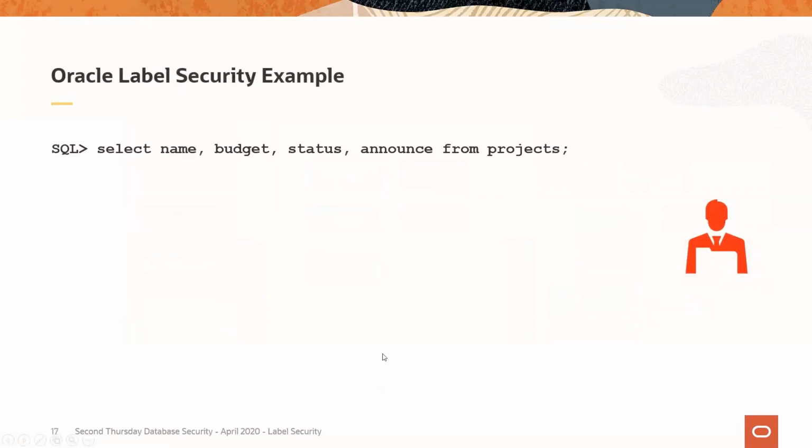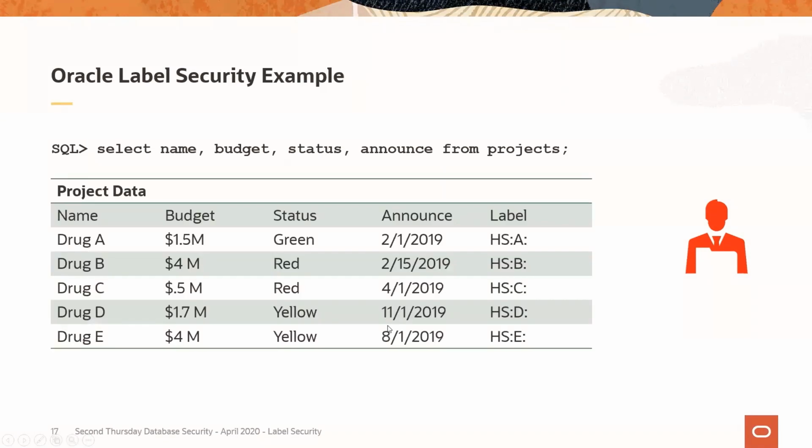Let's see its use in a particular example. This is a pharmaceutical company. They have a number of drugs under evaluation. Each of the drug tests has its own particular compartment label, A, B, C, D, and E. In terms of levels, they're all highly sensitive because access to this can drive a stock price up and down. And this is the data label for each record about drug A, B, C, D, and E.